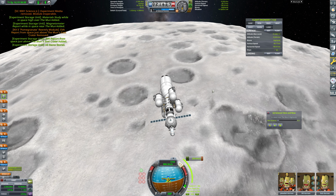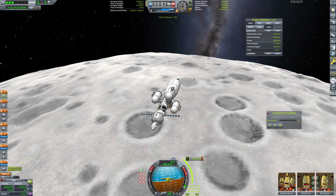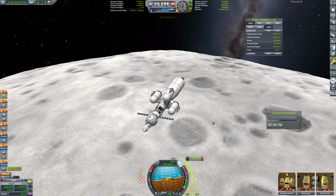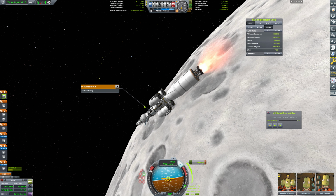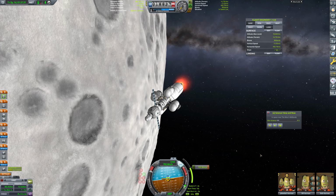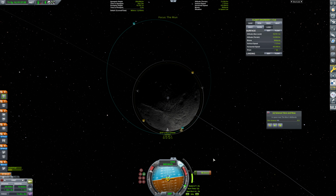There we go. And we've got about 40 seconds until our braking burn. Okay. Let's warp on forward a little bit here. 10 seconds. And 3, 2, 1, mark. Beautiful. There's about a 30-second braking burn here. Why is the Science Junior locked? Did we grab data from the Science Junior? Whatever. We can always reset it with Bob, so that's fine. So we're braking here and entering an orbit. Excellent.